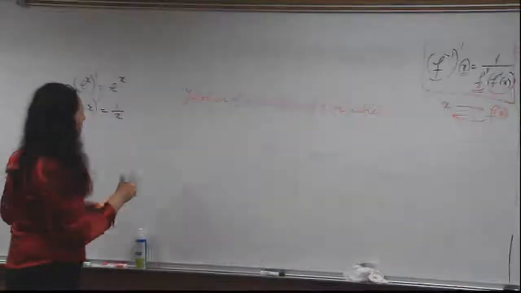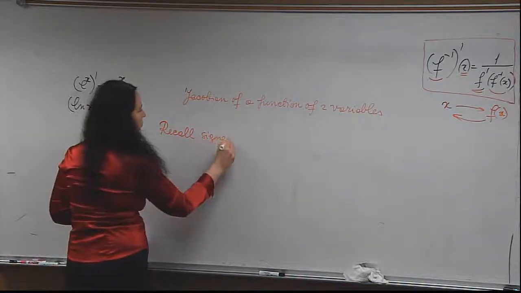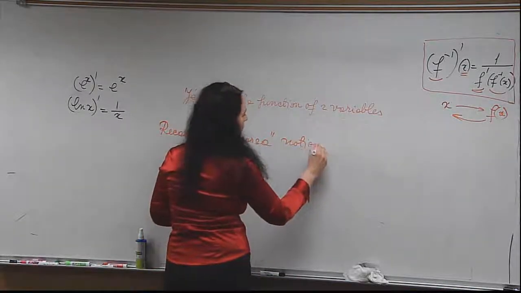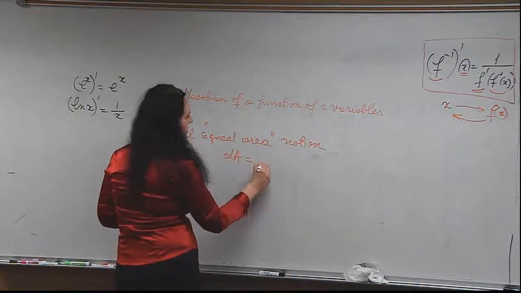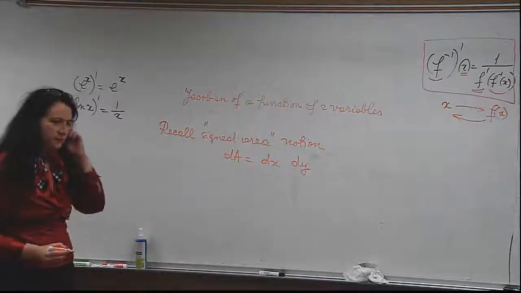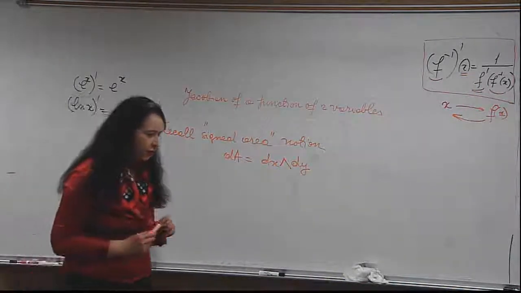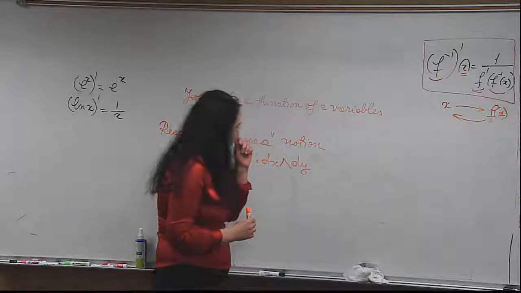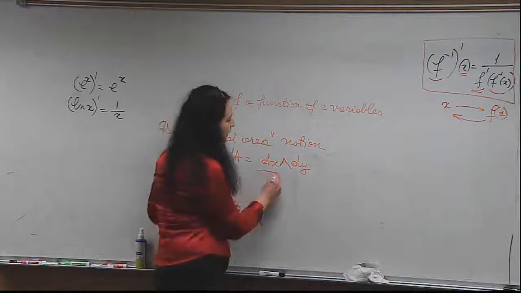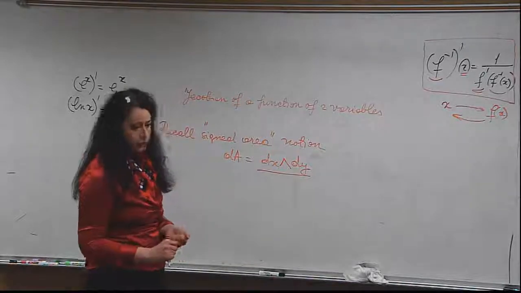Now, remember the signed area that I told you about. Signed area notion, what did we say? We say that dA is dx dy, but it's not the way they explain it in the book, because it's more like a wedge thingy. And that wedge thingy had a meaning in the sense that if you were to not take the exterior derivative dx dy, but take it dy wedge dx, it would change sign.